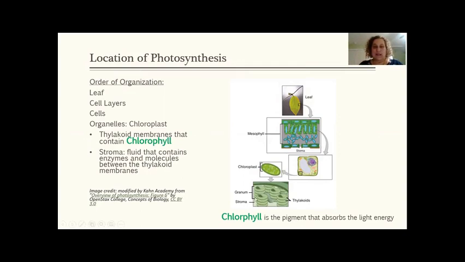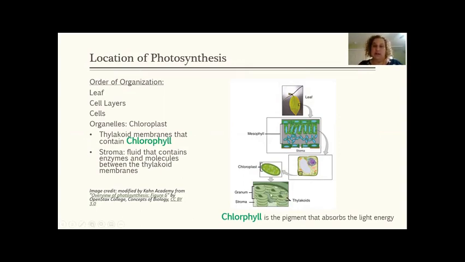So inside the pancakes, now remember these pancakes are called thylakoids or thylakoid membranes. If you look at a stack of them, it's kind of like a short stack or a tall stack, just like you're ordering pancakes. It's a granum, okay? In the thylakoid membranes, you have chlorophyll, which is a pigment that absorbs light energy. So this pigment is embedded in the membranes of the thylakoids.